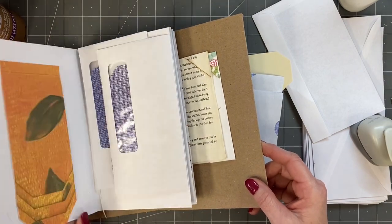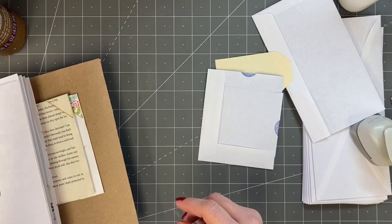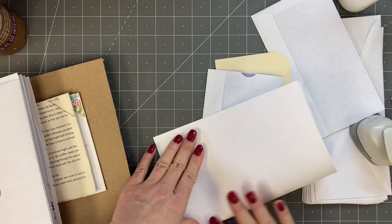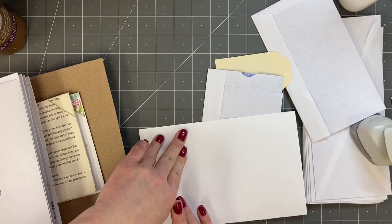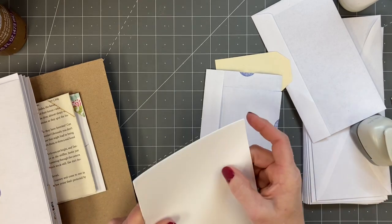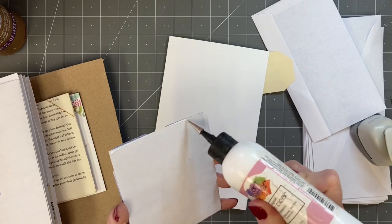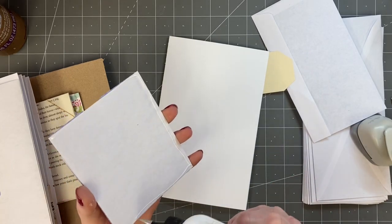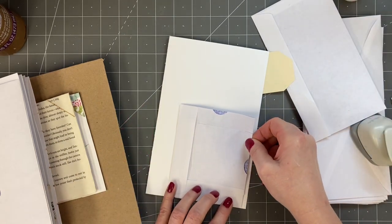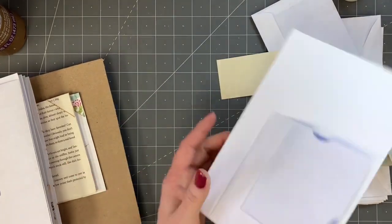And it is time for a new piece of paper, isn't it? It is, okay. So I just happen to have some of that cardstock right here. So let's fold it here. And I'll just put it down like so. Like that. Okay, then we'll slip it right on into our journal here.